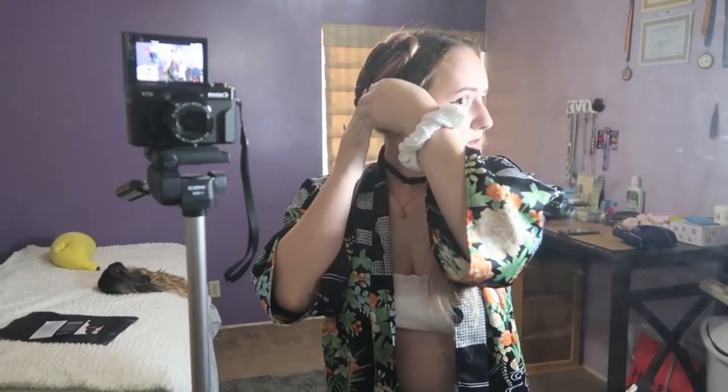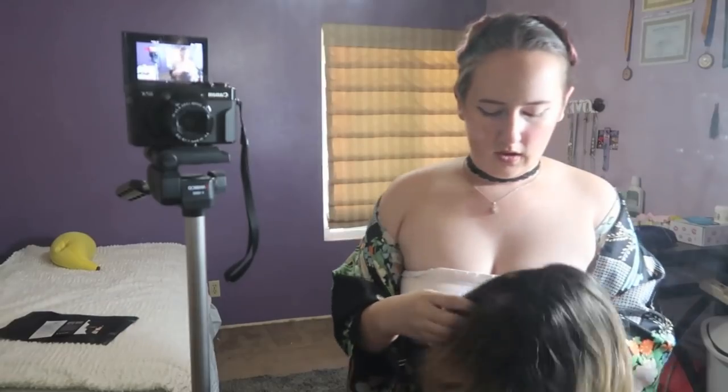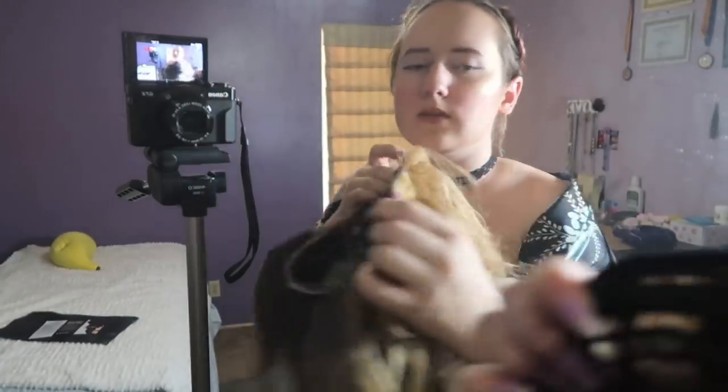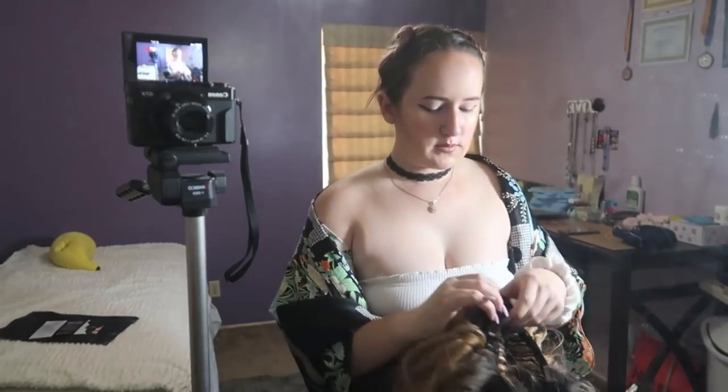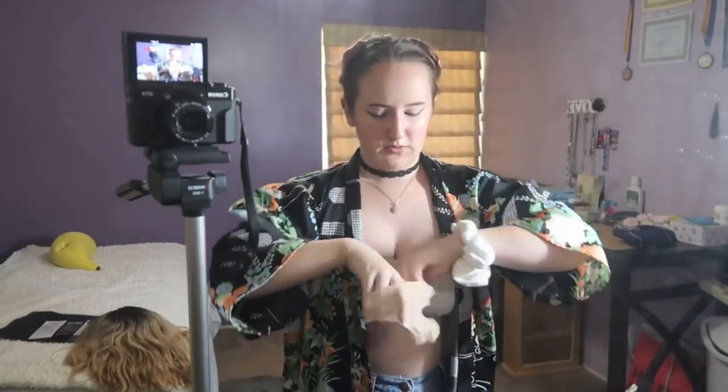I'll just kind of make a U-shape with it. One side done. Okay, so we're going to apply the wig now. This has some adjustments in here — it seems to fit my head pretty well so I'm just gonna leave it alone. Then you gotta just do a little flip and put it on. Let's wig.